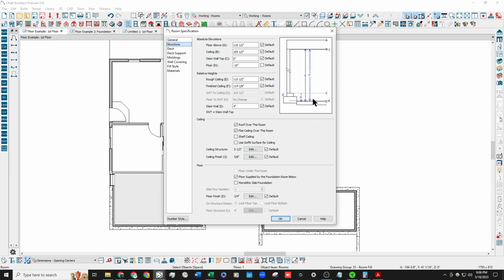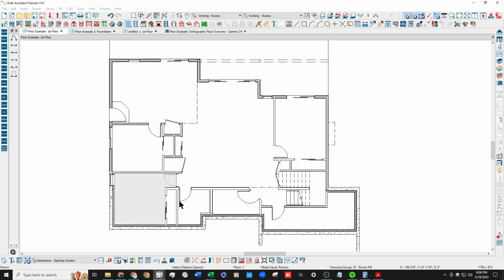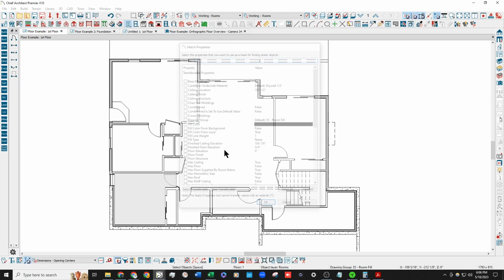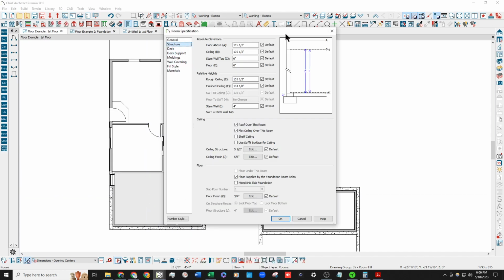So it looks to me like, yeah, floor just got bumped because it still has in its memory that 10-inch floor that we're not using anymore. But these rooms still have it, so it's just fighting. It's fighting everything because these rooms say that the slab has to be 10 inches lower because it's got a 10-inch frame floor here, but this is saying I want the floor up, but the room below is just one room, and it's trying to make everybody happy, but it can't. So I think we got everything set in a way right now where we can transfer all the settings to all the other rooms.